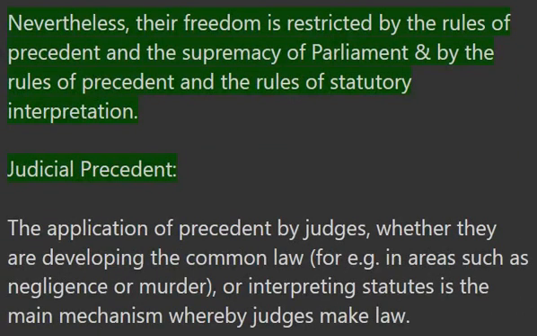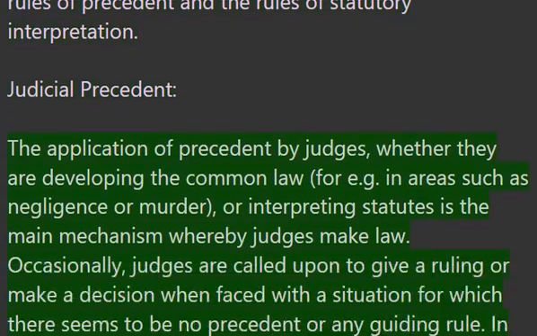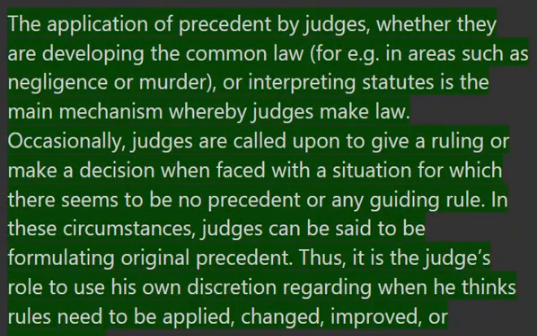Nevertheless, their freedom is restricted by the rules of precedent, the supremacy of parliament, and the rules of statutory interpretation. Judicial precedent. The application of precedent by judges, whether they are developing the common law, for example in areas such as negligence or murder, or interpreting statutes, is the main mechanism whereby judges make law.